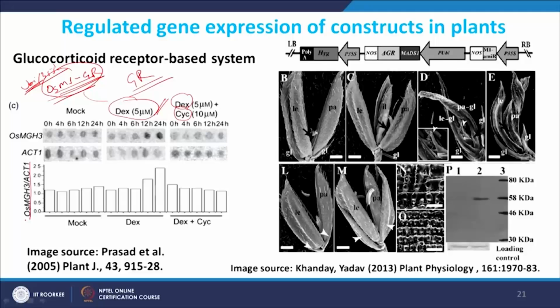So, you combine this dexamethasone treatment with a protein synthesis inhibitor, cycloheximide. Let us assume this is the example of OSM-GH3, which, as I said earlier, is one of the genes regulated by MATS1. When you treat with dexamethasone, you can see at a particular time point the expression level of OSM-GH3 going up, which means that MATS1 is sufficient to activate expression of OSM-GH3.